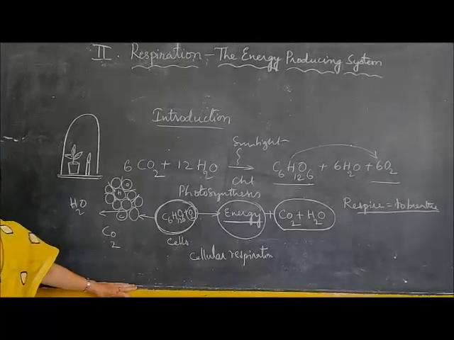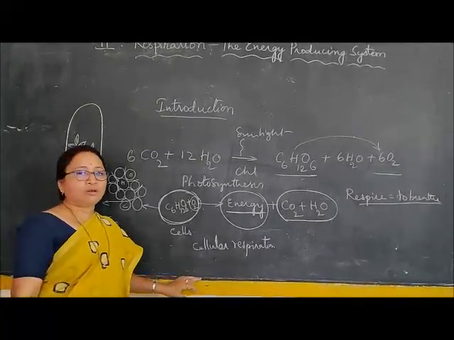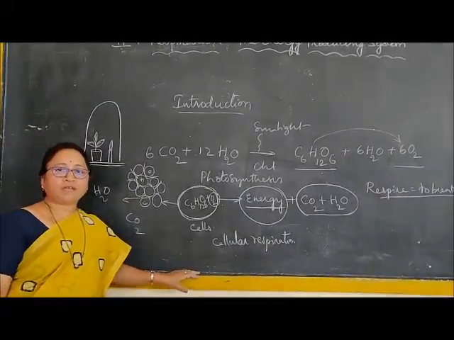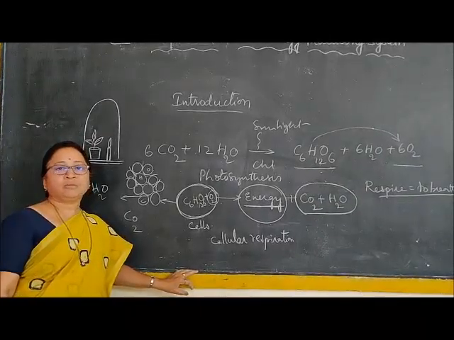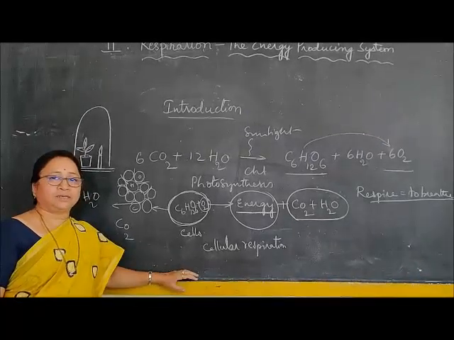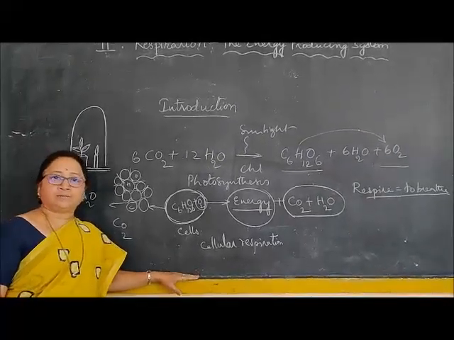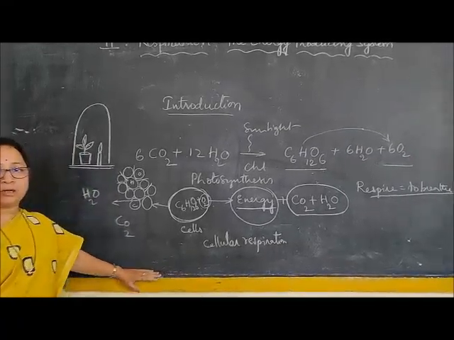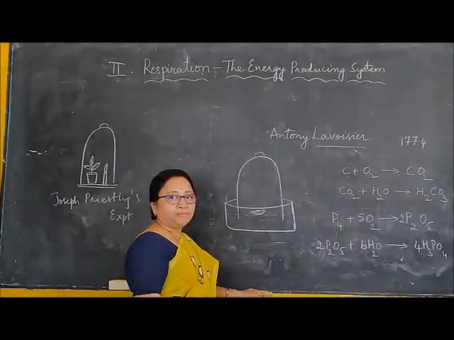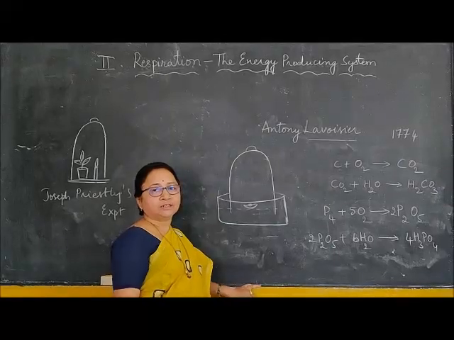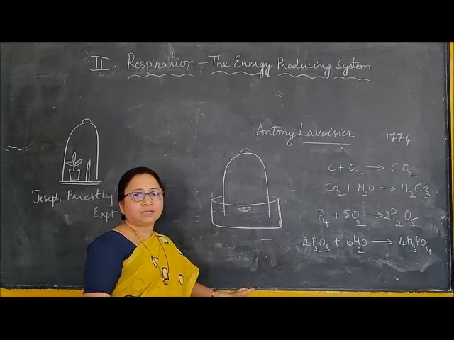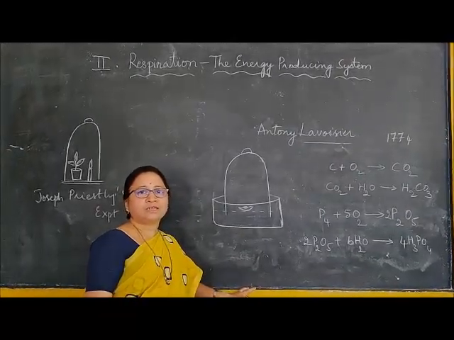Later on, his contemporary Antoine Lavoisier conducted experiments to prove the components of air, and he studied the properties of various gases, especially carbon dioxide, oxygen and hydrogen present in the air. Antoine Lavoisier, in 1774, conducted several experiments to show the relationship of oxygen and combustion. This is also considered the theory of combustion.